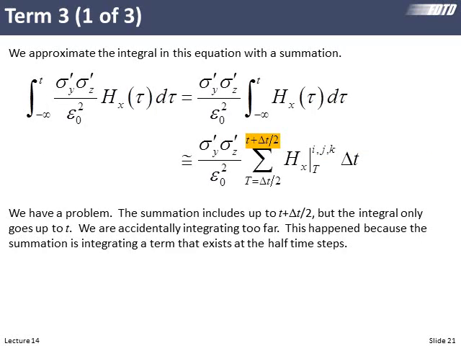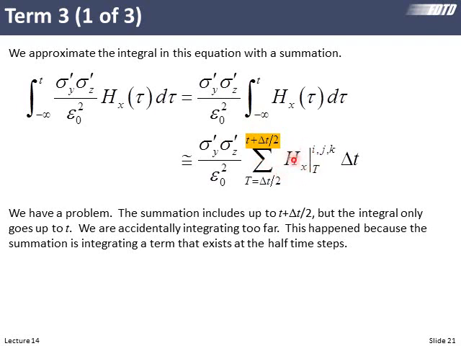This is the difficult term, the third term. So we start with this integral, and the first thing I like to do when I'm presented with a difficult integral is I figure out what are constants and I bring them to the outside of the integral. So these are constants. They don't change as a function of time, at least not how we're formulating it. So we're just left with really integrating the magnetic field. Well, let's just make a guess. Let's just replace this integral with a summation.